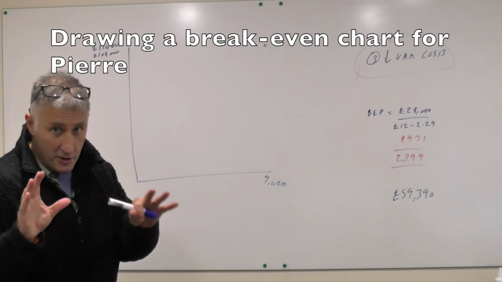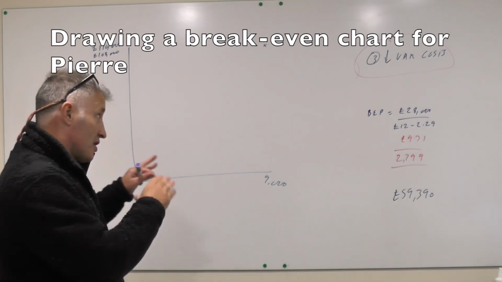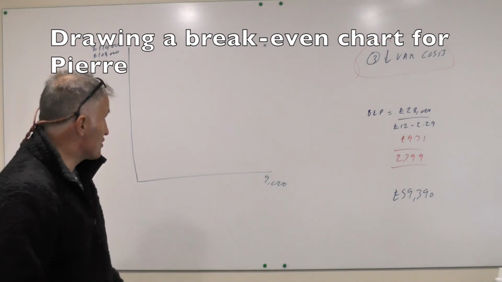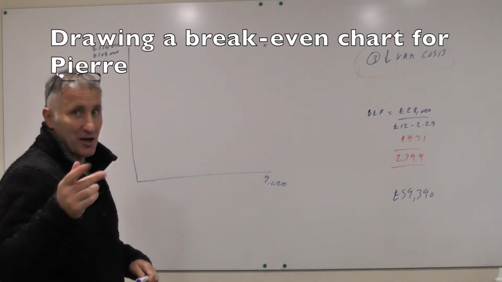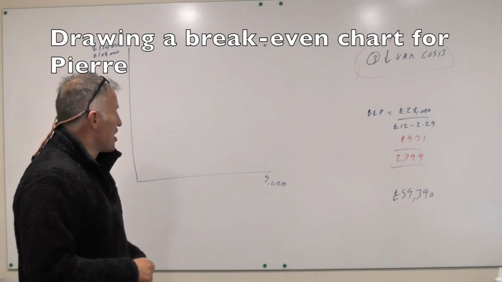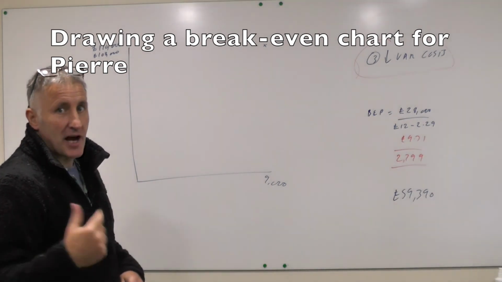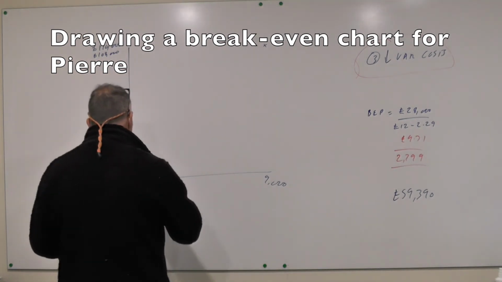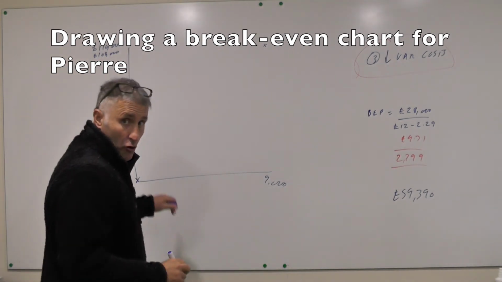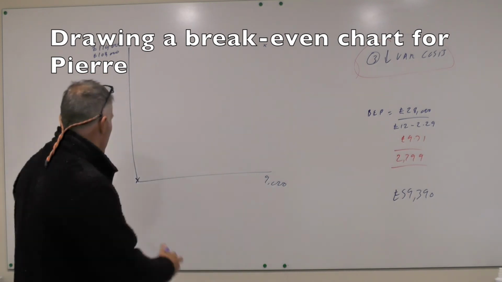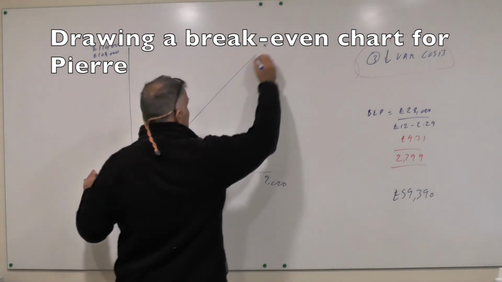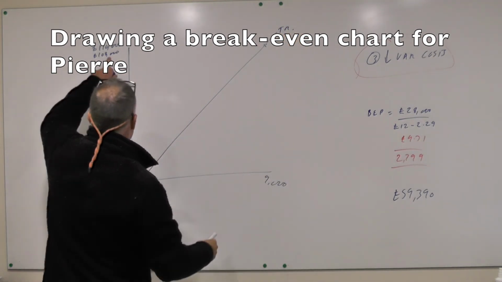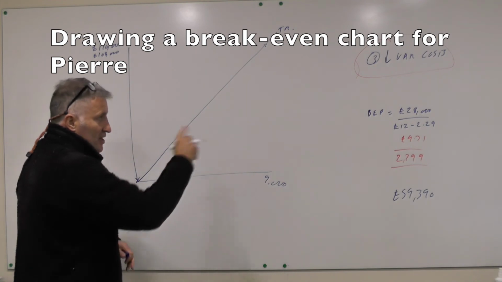Now just draw a very quick break-even chart of the example that we've just been doing, pretending I'm Pierre and I'm making t-shirts. So in this situation, I go 9,000 times 12 quid. So 9,000 times 12 quid is £108,000. I start at 0, 0 always. I sell no t-shirts, I get no money in. So I sell 9,000. There we go. That is the total revenue line. 9,000 t-shirts, £108,000. That's it.